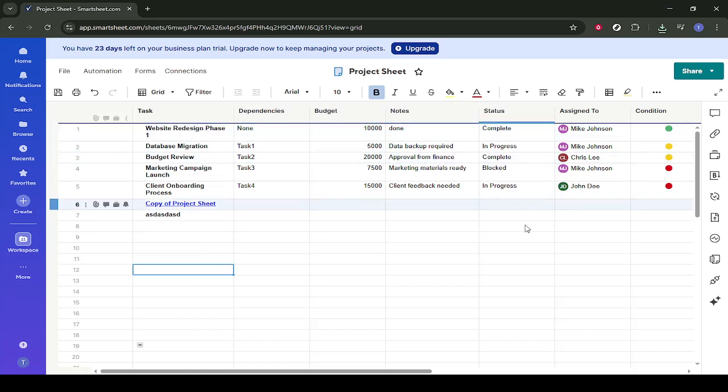First, open your web browser and go to Smartsheet, then open the specific project sheet you want to work in. You should see the familiar grid view with rows and columns, similar to a spreadsheet. Make sure you're looking at the correct sheet and that you have permission to make edits. If the sheet is read-only, you won't be able to change any cell content.